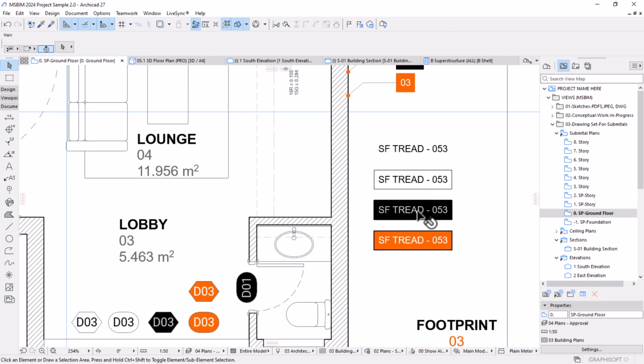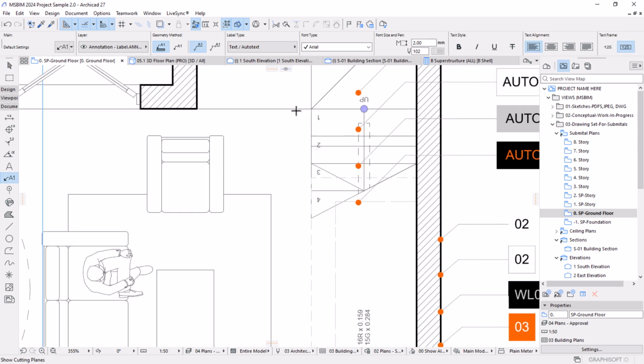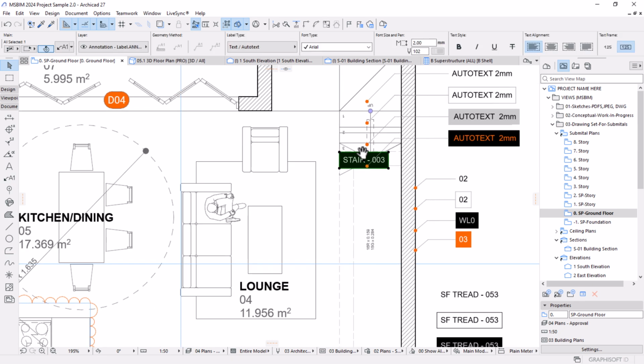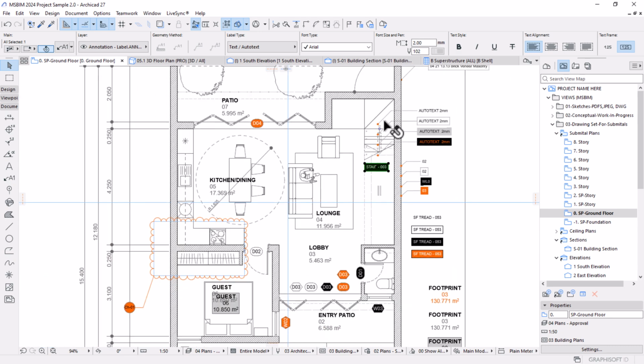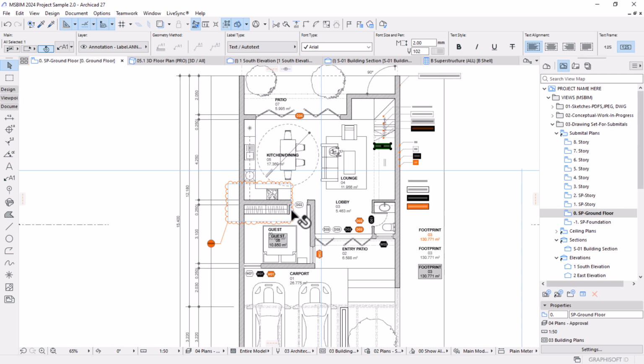These are for the stair treads. So if I pick parameters of this and then label this stair to say stair 3, it's also an ID or the description of this element. So you can use it in multiple ways depending on how you want to communicate in your project.